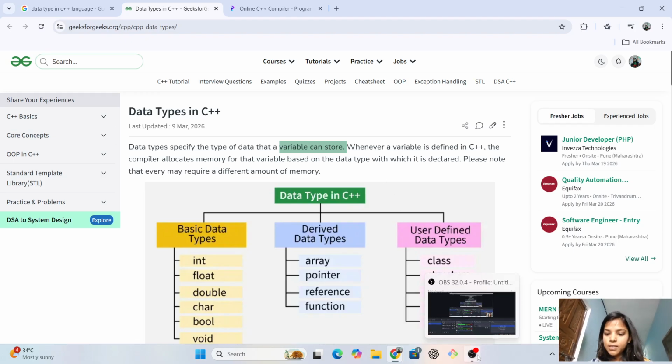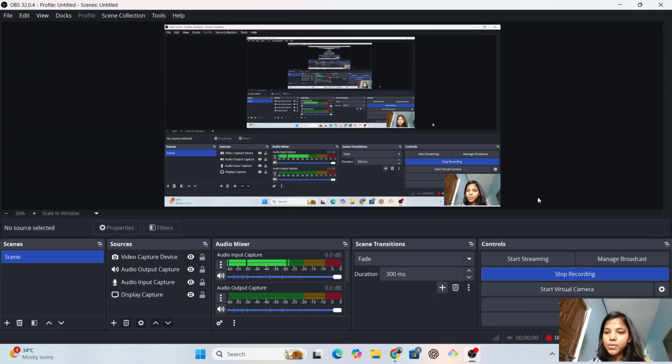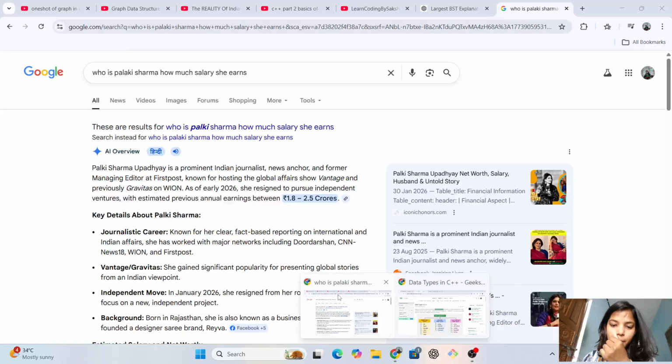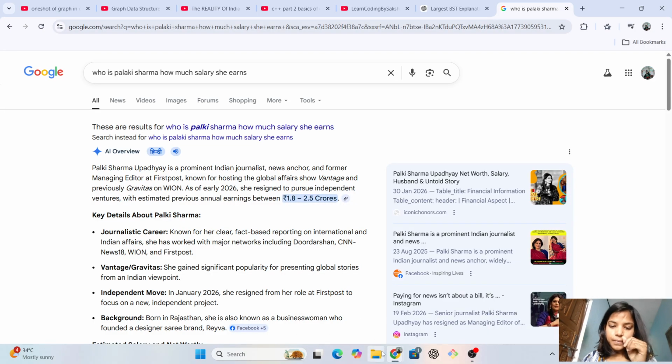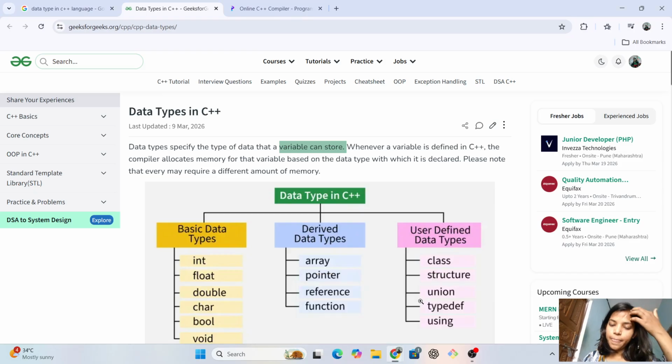So this is what a data type is. Whatever data we insert in the form of a variable, that it can store, is called the data type.